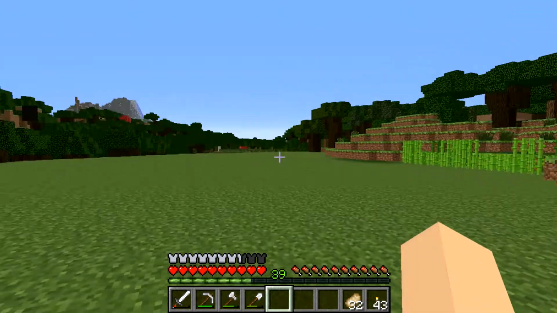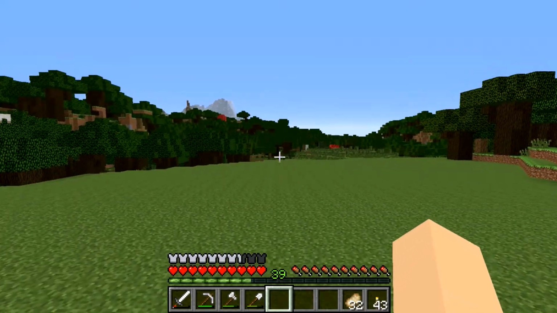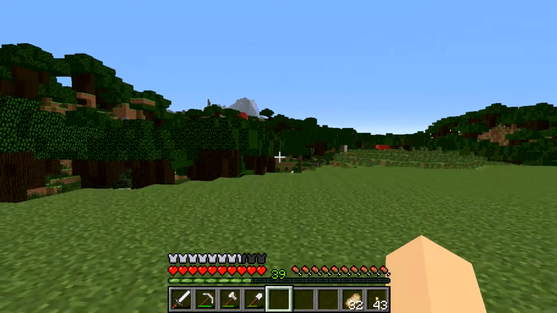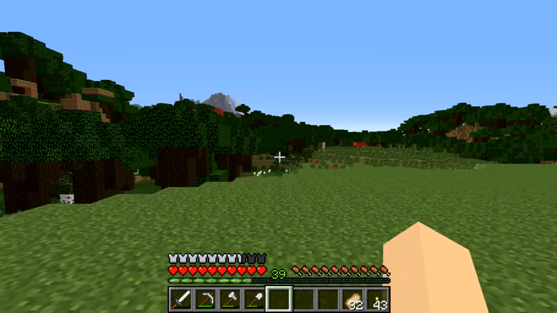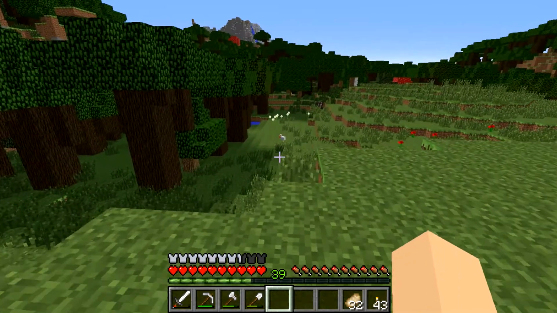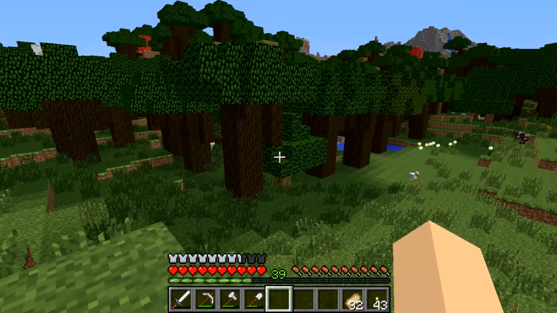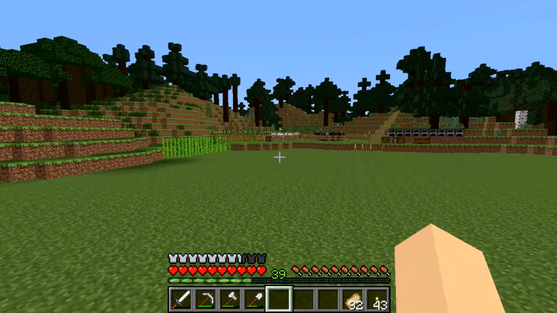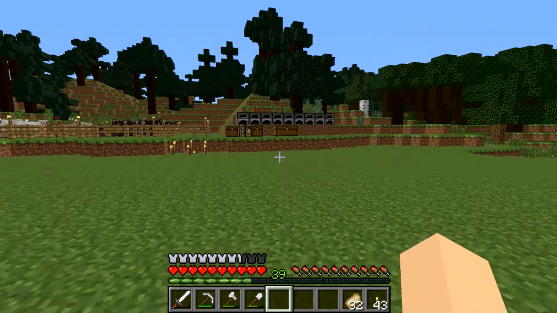What happened? Well, I am now on the snapshot, the 1.8 snapshot. And the reason why we are now here, which is, let's see, about 900 blocks away from spawn, is because I want all of the brand new blocks to generate. Is that a floating tree? Oh no, okay, it's attached to that one. Okay, anyway, I want all of the new blocks to generate. So diorite, and I think it's andesite, and then granite.